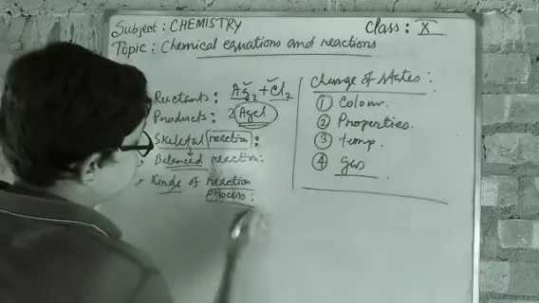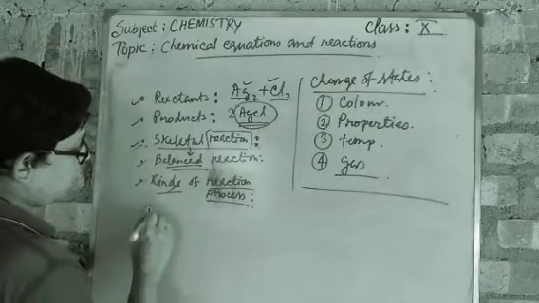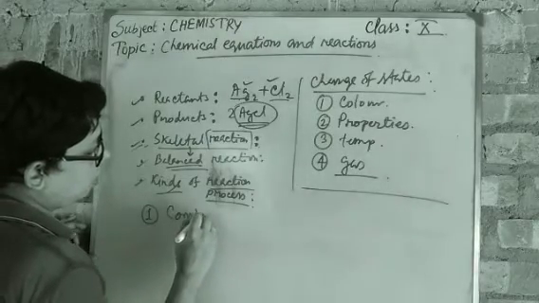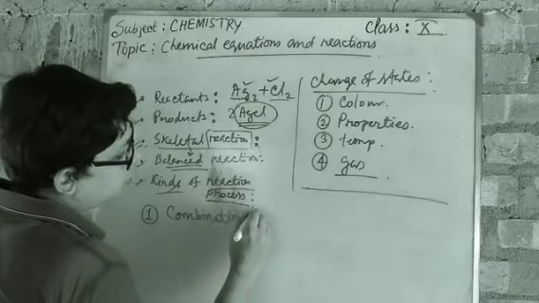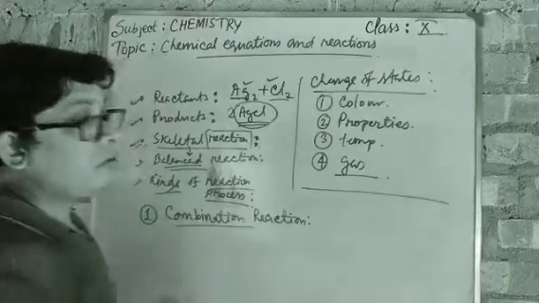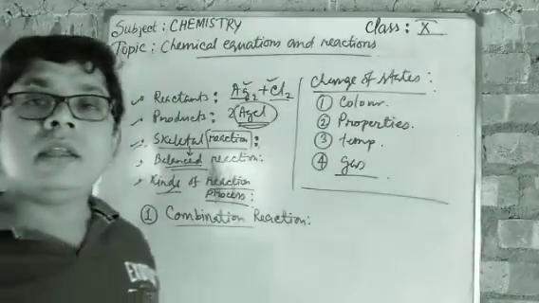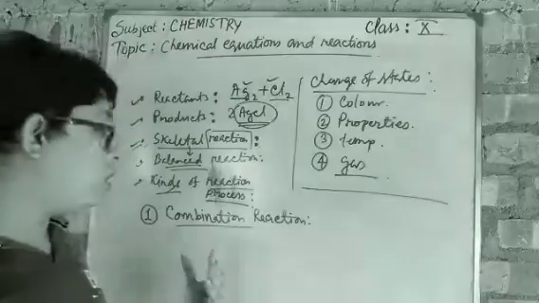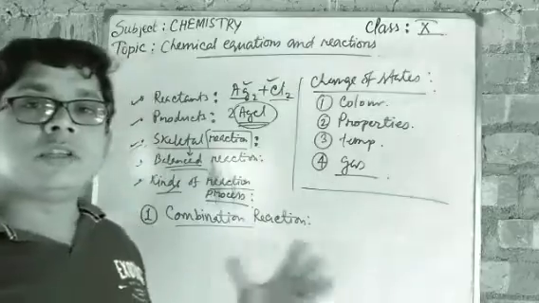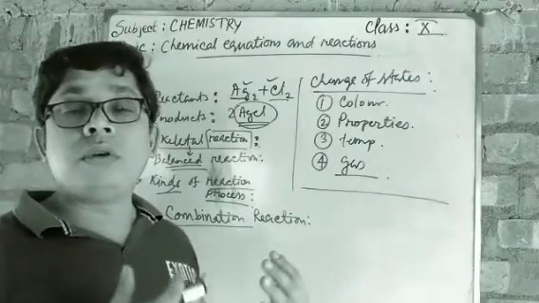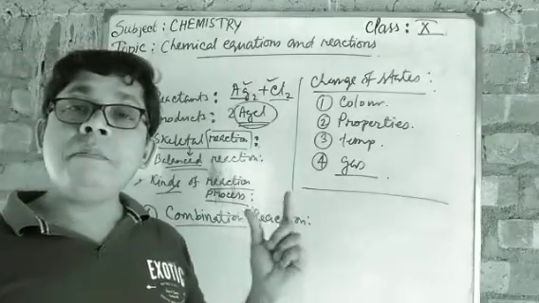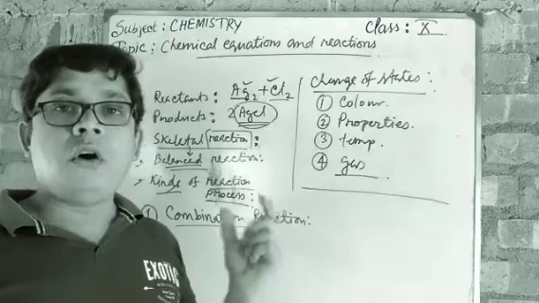Kinds of reaction process. Now come to the first kind of the reaction process, that is called the combination reaction. Combination reaction means, from here easily you can understand that we are combined, right? From the word combined, the word combination, noun, has come. Okay, combined is the adjective. So it means when two or more reactants are added or combined together, then they make a particular form of the product.